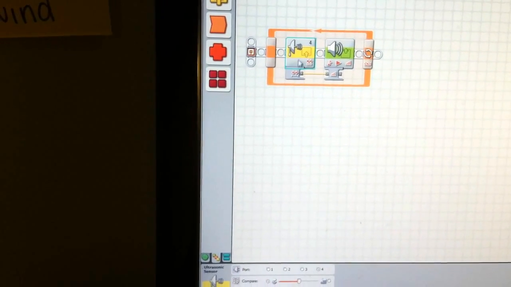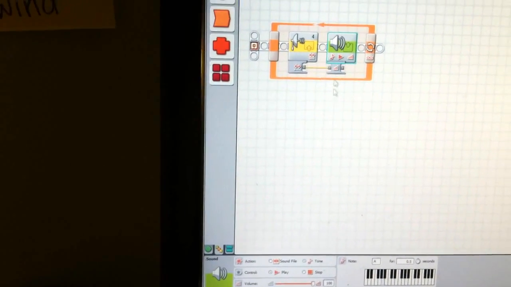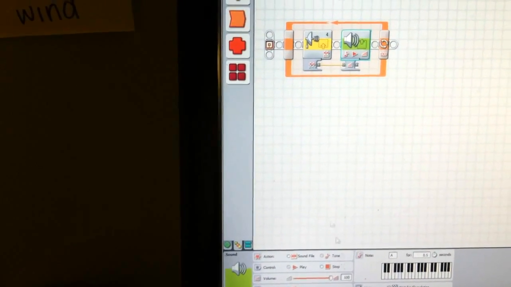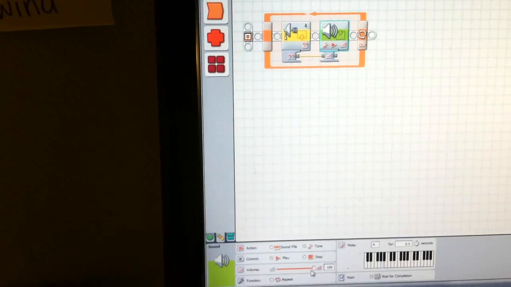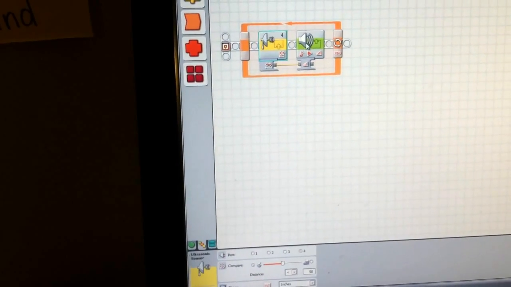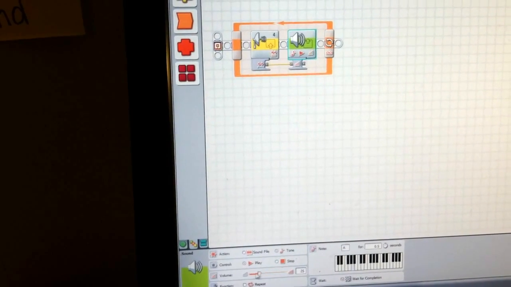So if it's detecting 50 inches, it's going to be playing the sound at a level of 50. If it's detecting 100 inches away, it's going to do 100 levels of sound. And this is automatically overwritten. So no matter what number I write here, this guy's the boss. This guy's providing the information. Therefore, this is going to play the sound of 100.